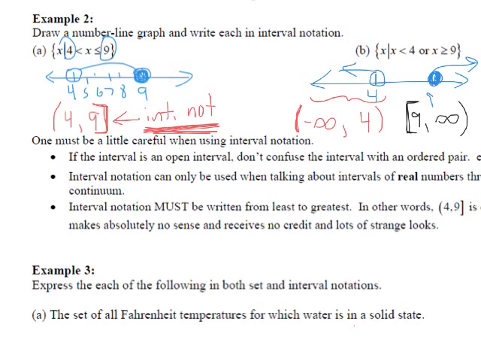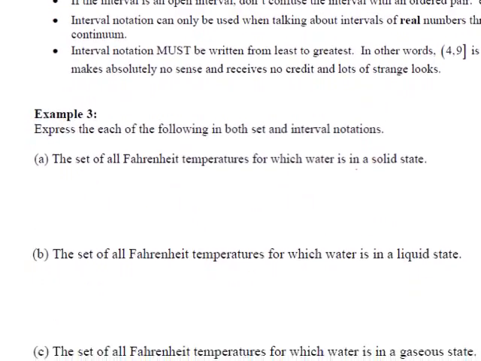So there's our two sets in interval notation, and since we're talking about the two sets, we want to include the or statement. So you can consider this a disjoint set because they're disconnected, as opposed to this, which is a single set. All right, let's move on to example 3.